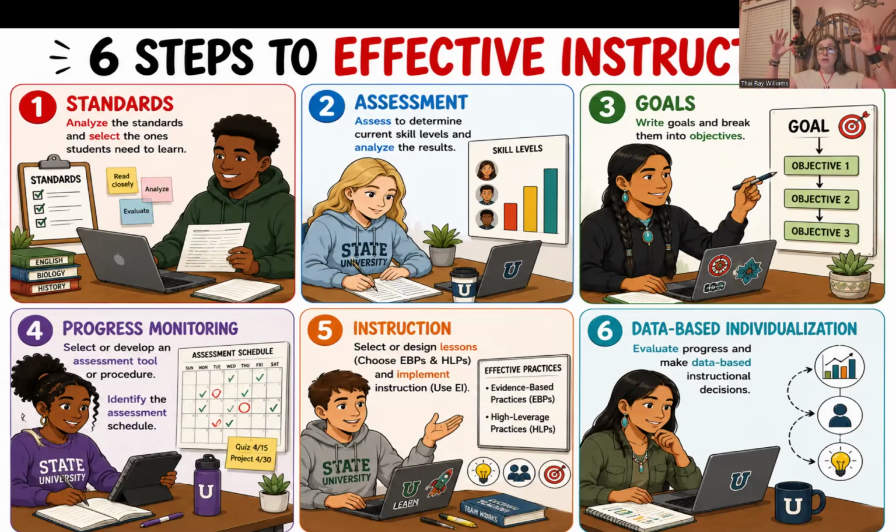Remember, your goal is that broad thing, that big skill that you want your students to learn, and those objectives are the small teachable parts that are going to lead to that bigger goal. So think about the goal again, addition within 20, and then those objectives were between 5, 10, and 15 addition. Now that I know my standard, I've done my assessment, and I've written my goals, now I need to be able to progress monitor.